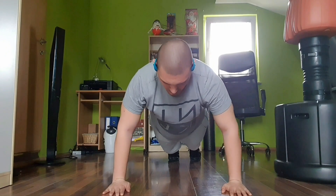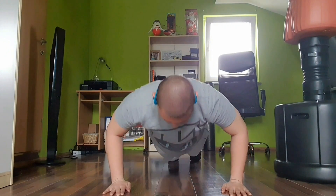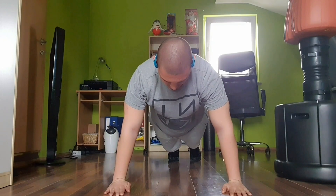If it's too easy, you can definitely add some weight. If you don't have a backpack or anything similar, just take a weighted plate and put it on your back — not on your lower back directly, but more on your middle back, because that's gonna be less risk for injury. Then just do your reps with that.